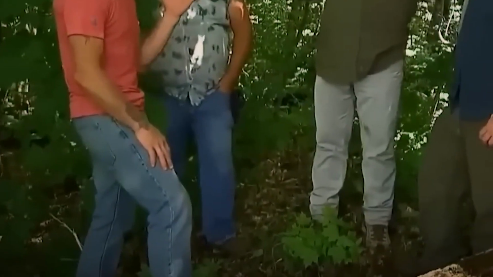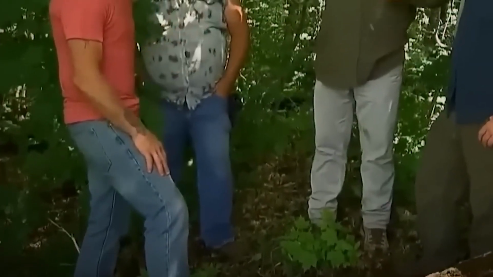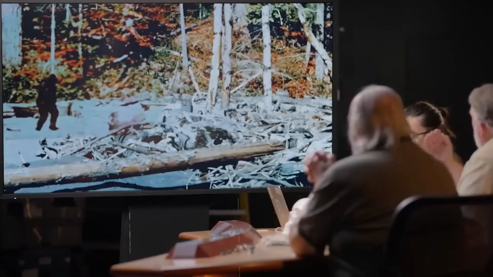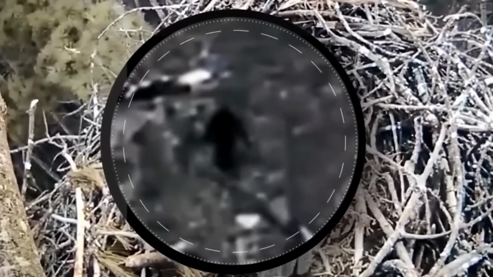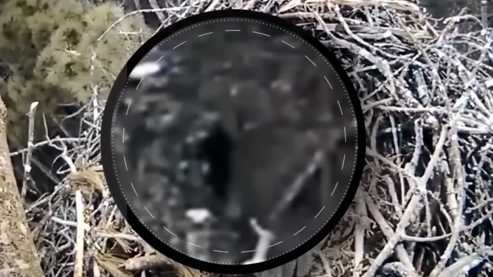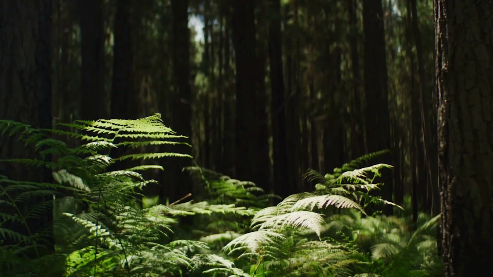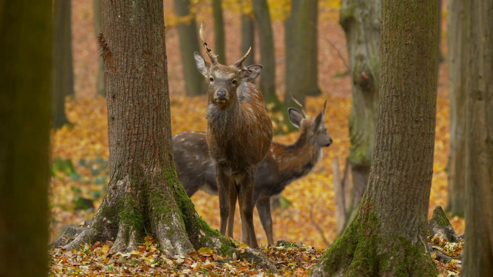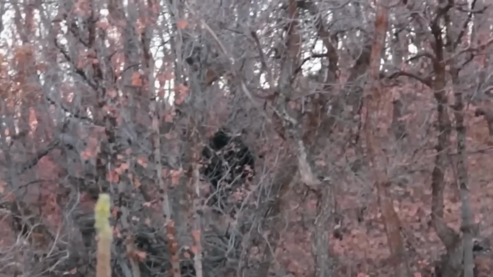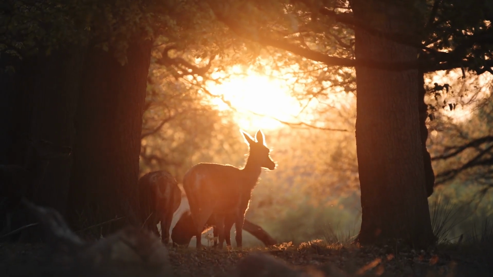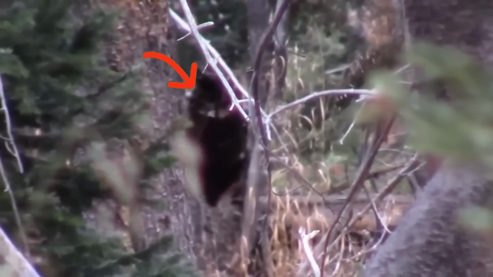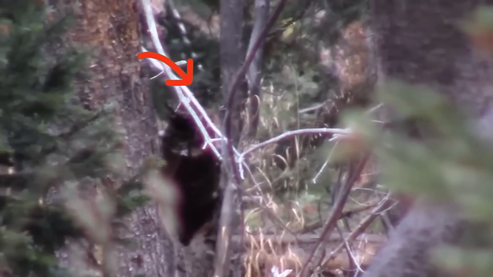The research team's audio equipment recorded no wildlife disturbance calls during the night in question. No bird alarms, no small mammal scatter. When large predators or unknown animals move through a forest, the surrounding animals respond. It's immediate and consistent. The forest has its own warning system, and it goes off reliably. It didn't go off that night. The local wildlife was not disturbed, which means whatever came to that bait station wasn't a stranger to those animals. They knew it. They'd been living alongside it long enough that its presence wasn't alarming.